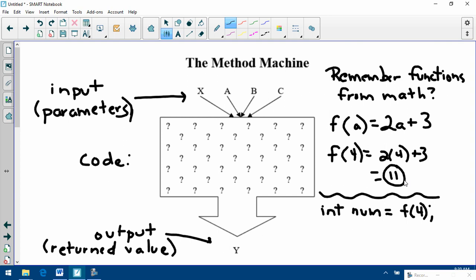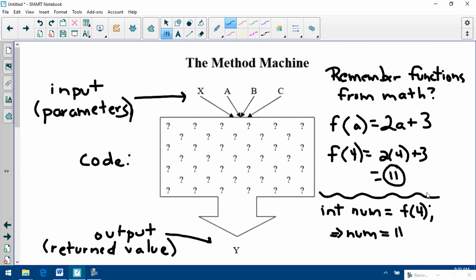That means that later on in the program, 11 is sent back to where it's called, which is right here. So this value equals 11. Then the program does something with it. If 11 is sent back, what does it do to 11? Well, it sets it equal to num. So from here on out, the value of num is 11.